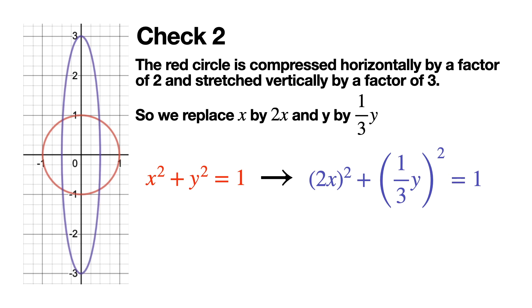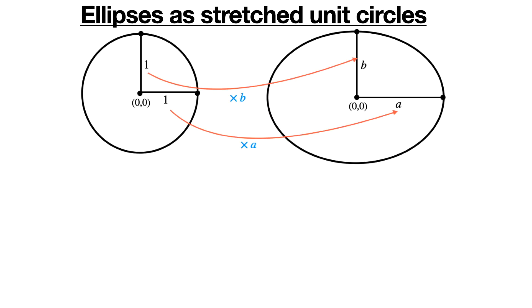Now there are different representations of this equation that could be useful. For example, we could square both of the terms, we can also put everything in the denominator if we want to, and even although you might not see why we're doing this yet, we can put squared things in the denominators. In fact, the squared things are the stretch factors horizontally and vertically. By looking at that last form, we can quickly say that the horizontal dimension is going to be one half of the unit circle and the vertical dimension is going to be three times that of the unit circle. We can imagine every ellipse as a transformed unit circle where we're taking the radius of 1 horizontally and multiplying it by a, and the radius of 1 vertically and multiplying it by b to get the vertical radius, so to speak, of the ellipse.